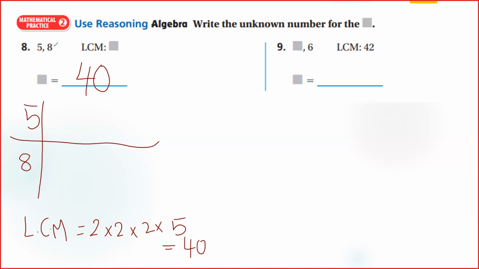If you saw, this is a shortcut way. If you use the multiples way or the prime factorization, all of them will be true. But here, I want you to know this is a rule: if there are two numbers with no common prime factors between them, the least common multiple will be the product of these two numbers. Now, this one can help me with number 9. Before going to 9, did you understand number 8 now?